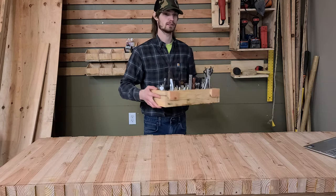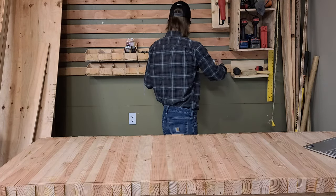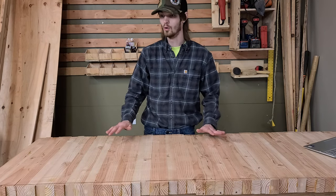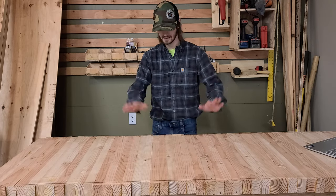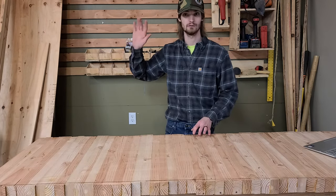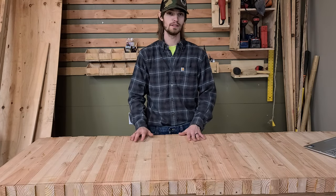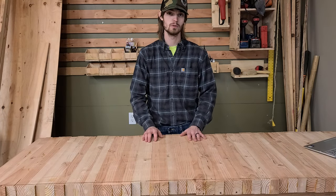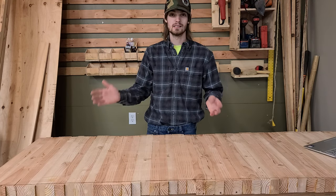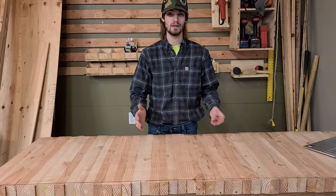That's the idea behind my whole shop that I'm building here: everything is mobile, everything is on wheels. This table is on big industrial casters. All of my walls are going to have French cleats. So everything's going to be adjustable and adaptable so that when we add new things to our shop, we can easily change what's already here to fit the new tools.